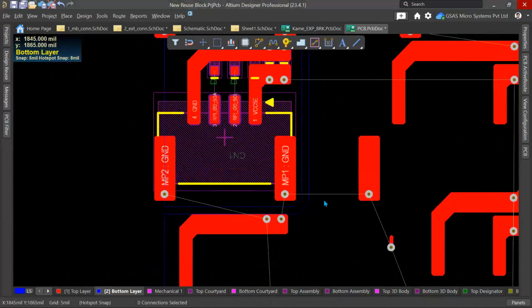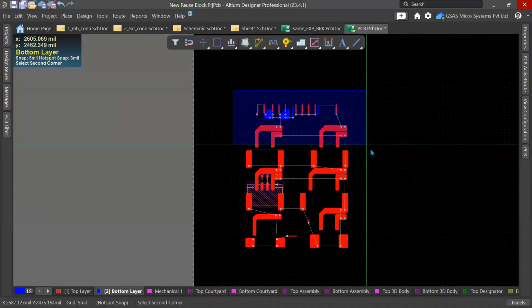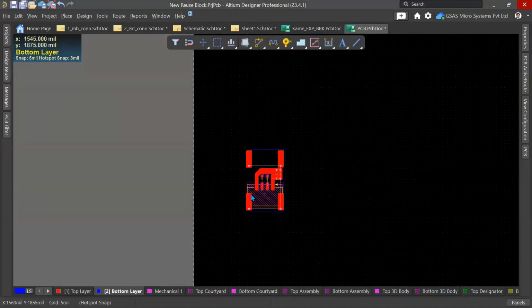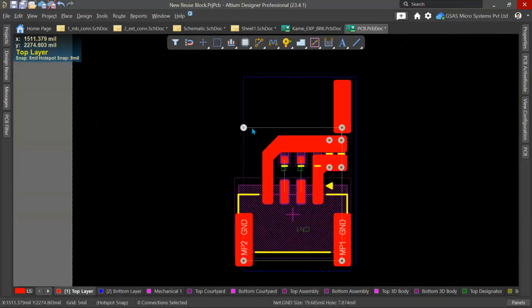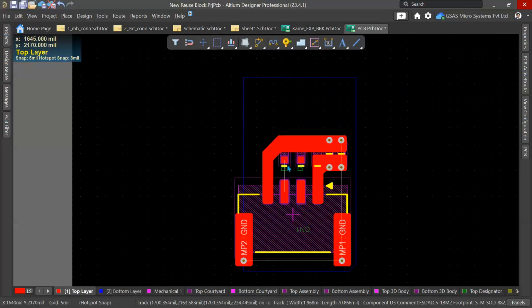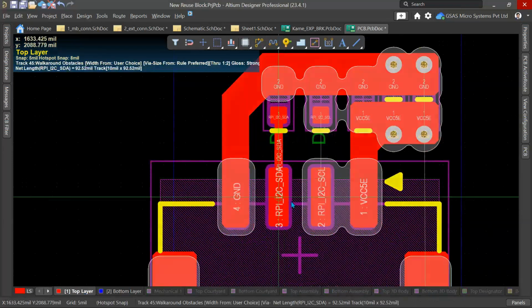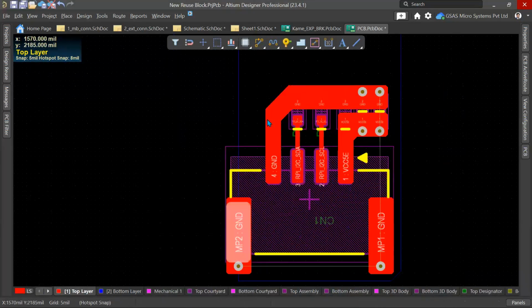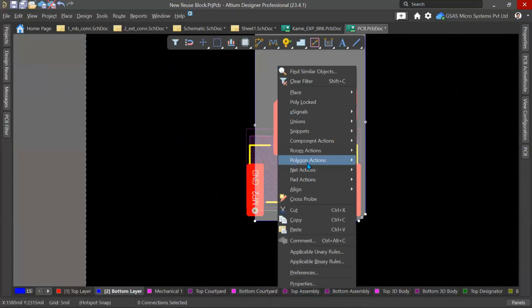If you want to do some changes, then delete this, and whichever you want as a fill, you can keep it and you can delete the unnecessary things. You don't want this one. And we need to route the tracks which we have not routed. That is the routing, and then make sure all have proper nets associated, and just repour the polygon.